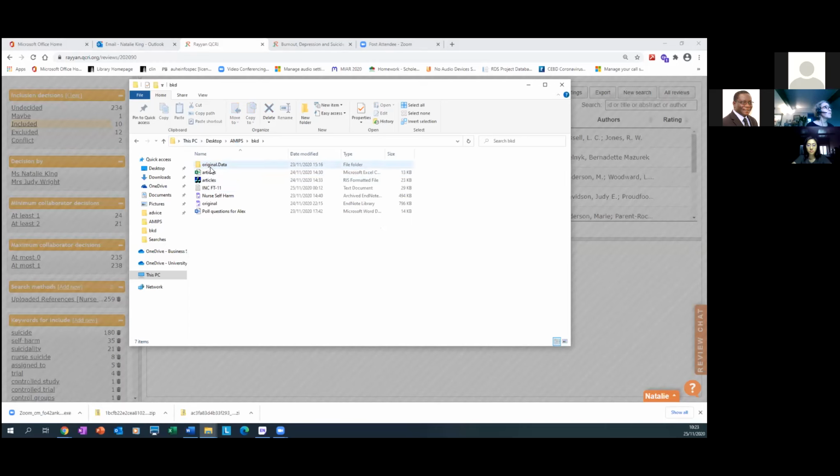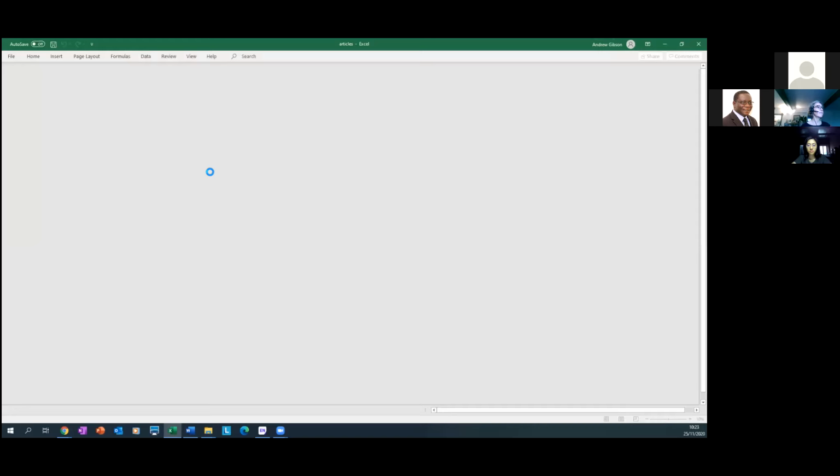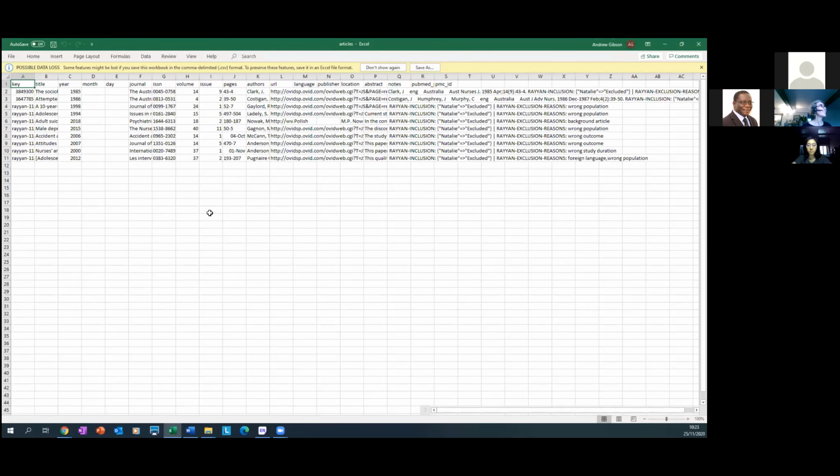So the articles I had come as two files. The Excel file comes as an Excel file like this. So again, it's got all the key data that we want.